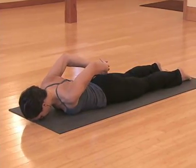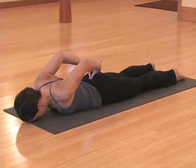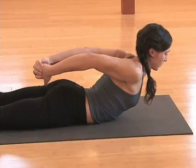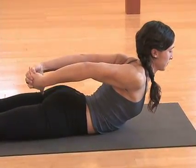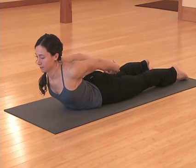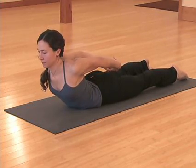Clasp your hands behind your back for Shalabhasana, locust. Lifting the shoulders onto the back, take the throat and the head back and stretch back through your arms, through your hands, towards your feet. Keep breathing and ride the wave of the breath as you stretch.